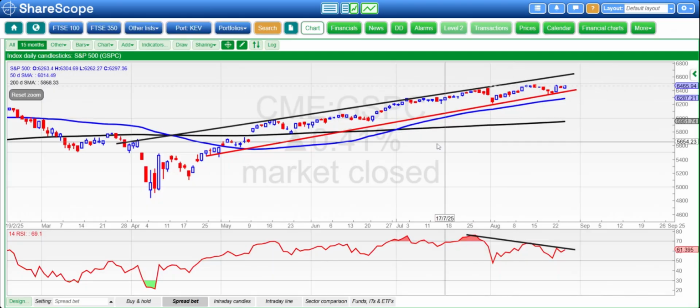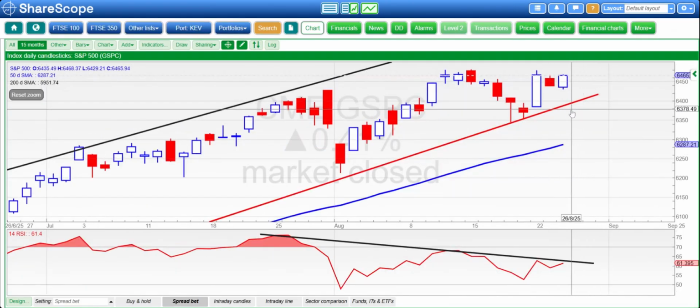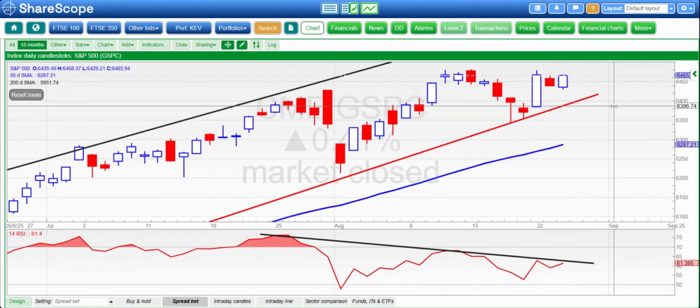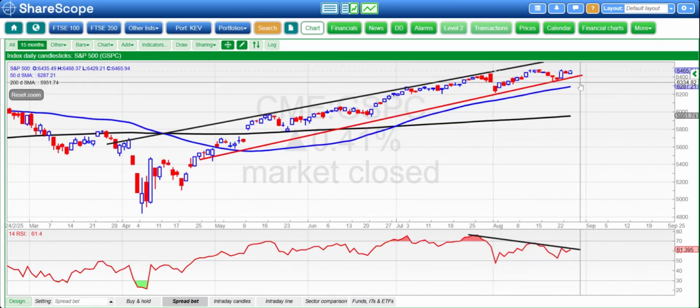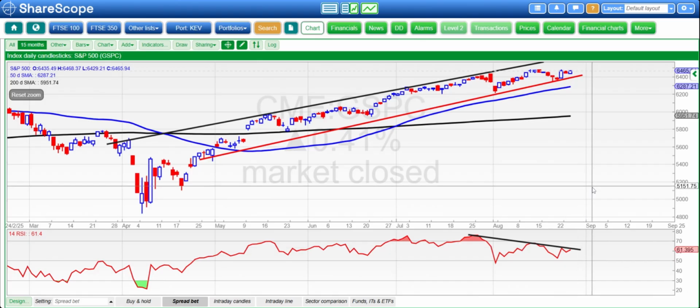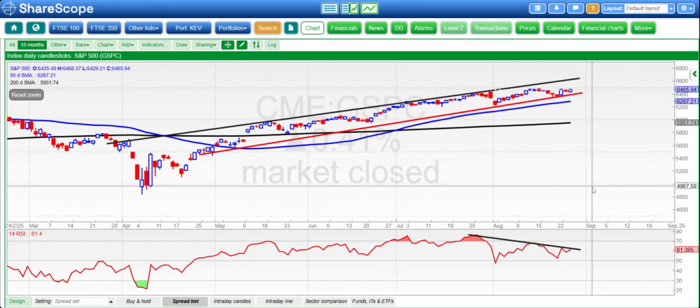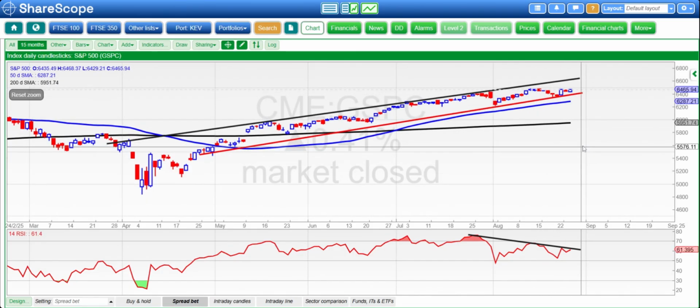Starting off with the S&P, which is looking good in the sense that we've managed to avoid testing the floor of that rising trend channel from April. Decent price action yesterday, closing at the high, and also threatening to break that July resistance line in the RSI window through RSI 62. That would effectively snap the negative divergence that we have between the higher August resistance and lower RSI trace.